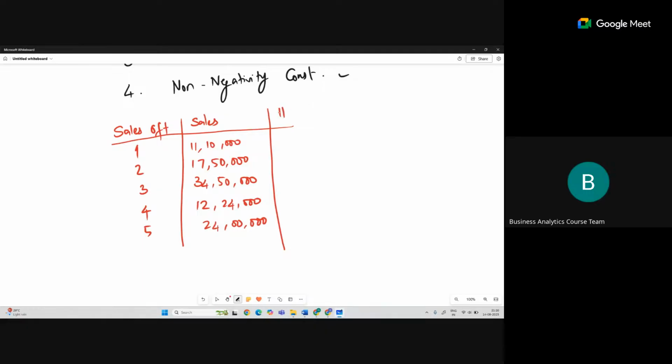And then you have the number of leads. What are these leads? These are something like inquiries you have got from your marketing campaign or something. 10, 12, 23, and 20. Are these inputs or outputs? Sales and leads are outputs. So tell me what is O15? Output one of the fifth DMU. 24,000, the sales of the fifth one. So here it is the first output and the fifth DMU.